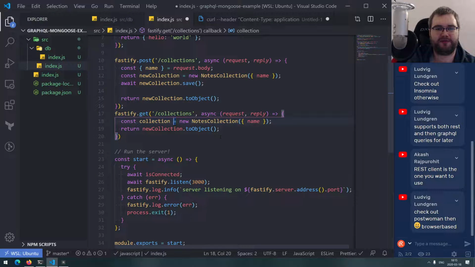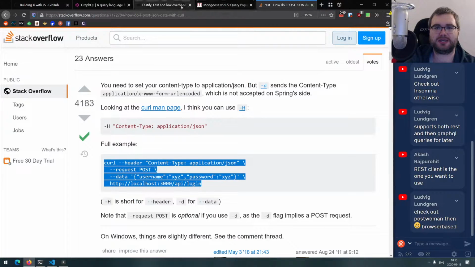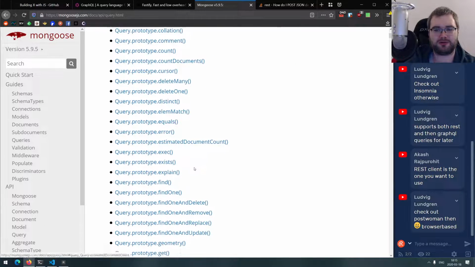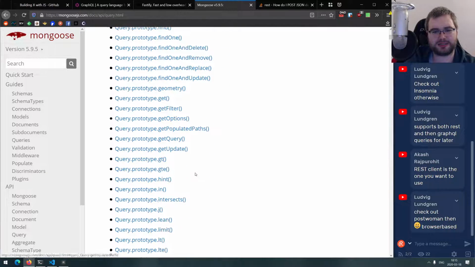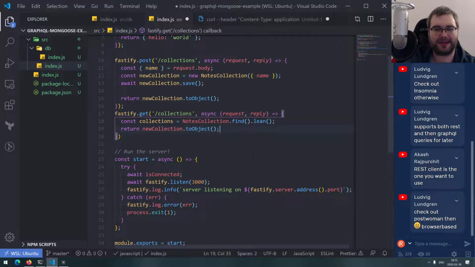There's already so much in my fingers that I basically type console every time I start typing anything on C. Nodes collection find, so we just need all of them. Mongoose now has this nice utility, it's in the docs, that allows you to convert the query to plain JSON right away, but it's not plain, it's not lean, was it lean? It was lean. It's this weird word, it's not just like as JSON or something that makes sense. That lean thing I constantly forget. Okay, get collections. Cool.